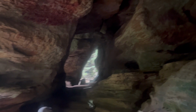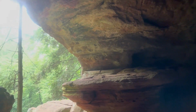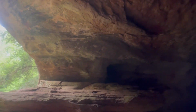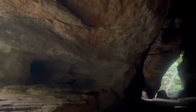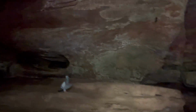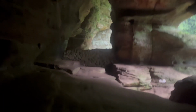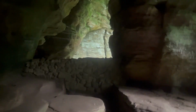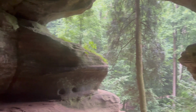As you explore the cave, look for the features Native Americans, the original residents of the cave, left for us to discover. Shaped in the cave walls are ovens used for baking food. In the floor, handmade cavities were built so that when rains came, the cavities filled, providing residents with a store of fresh water. But also notice all of the inscriptions carved in the sandstone. Most of these are from guests of the Rock House Hotel. As you move to the end of Rock House, you will notice a man-made wall of stone.